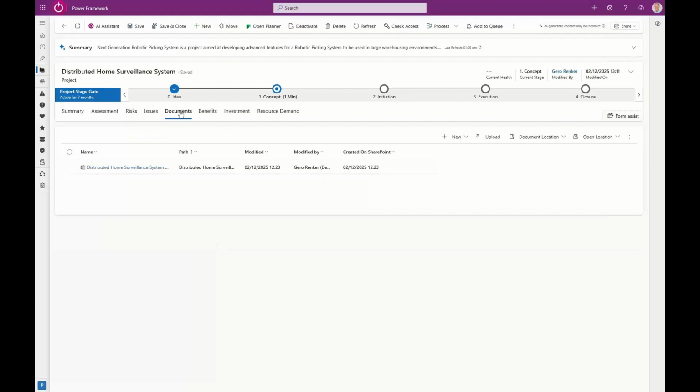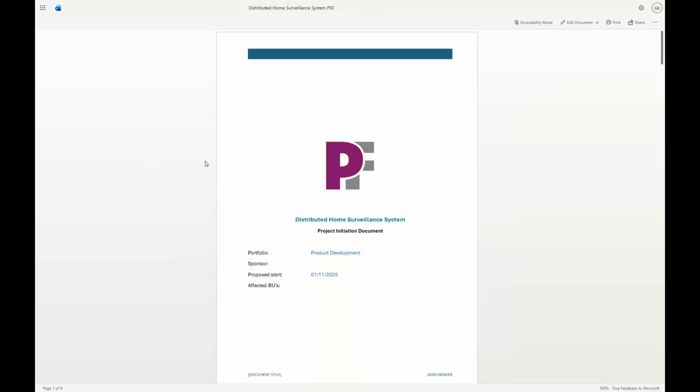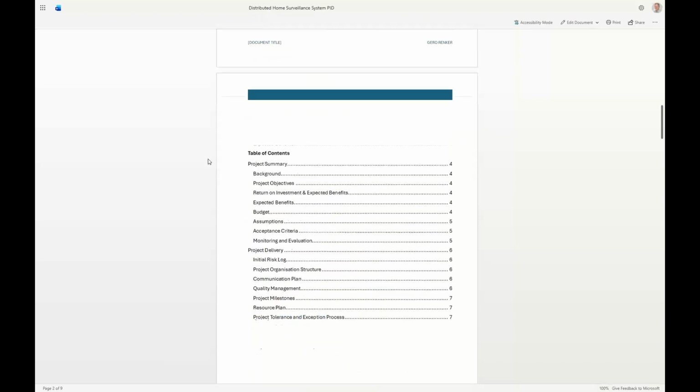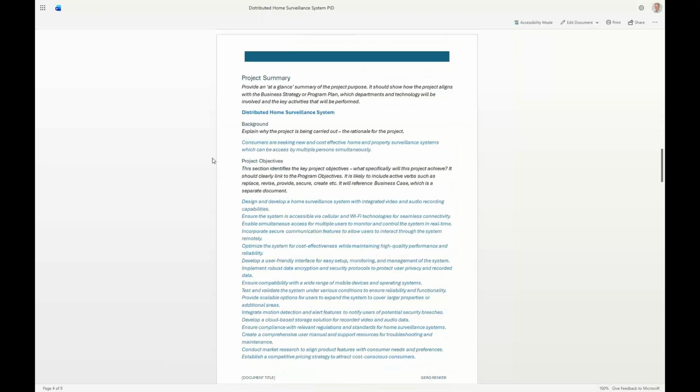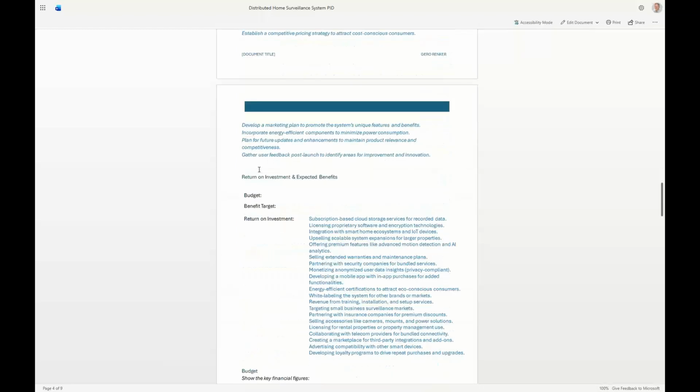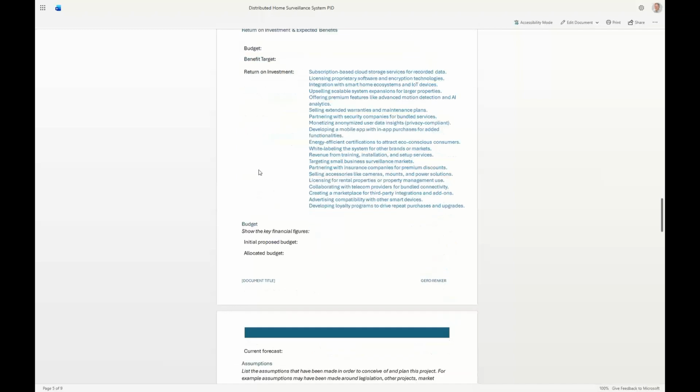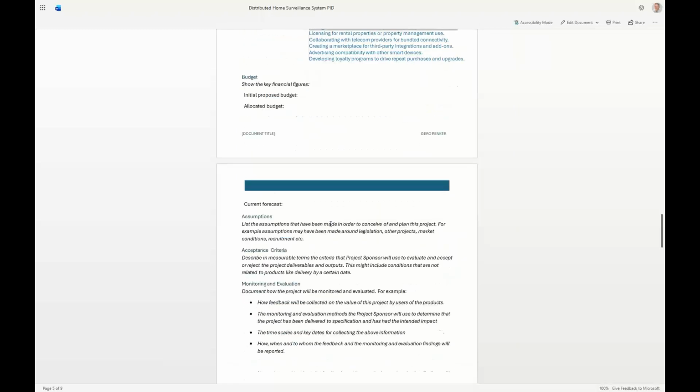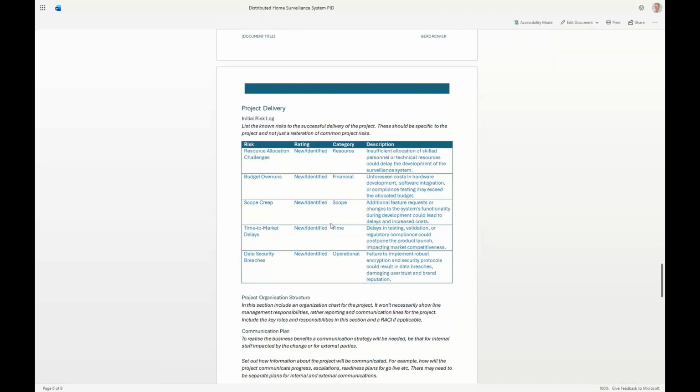So of course we have documents here, and this has SharePoint integration, automatically setting up a SharePoint repository for each project. And we can then, of course, deploy document templates and so on. So you can see here, I have previously created a PID based on a template that we have in the system. And interestingly, in creating this document, we can actually pull in data that we have already captured for the project and push that into the document that we're creating. So everything in blue here is actually content that we've so far saved against the project.